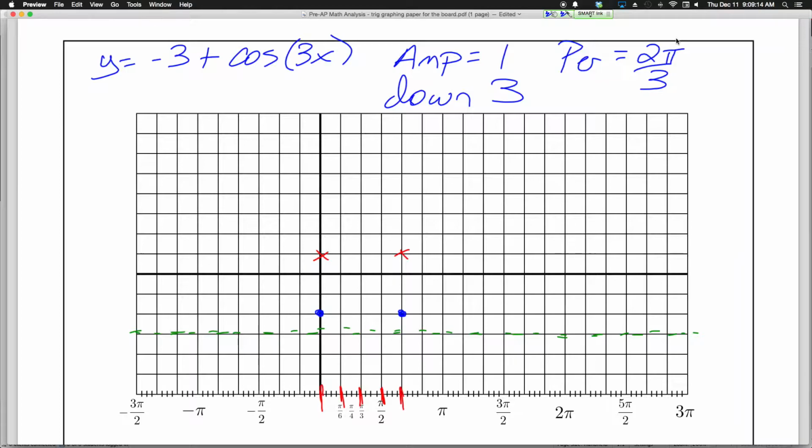So where does my next mark need to be? It needs to be a middle. The next one needs to be a low, and then I need a middle. Okay, and let's continue on. I've got 5 marks, I want 4 more. So 1, 2, 3, 4. So then I need a middle, and a low, I need a middle, and I need a high. Put arrows on each end.